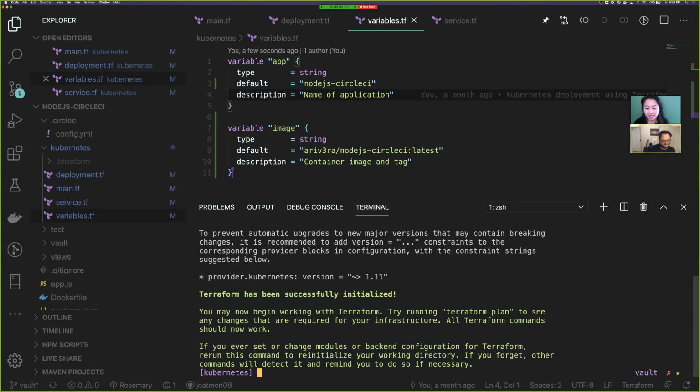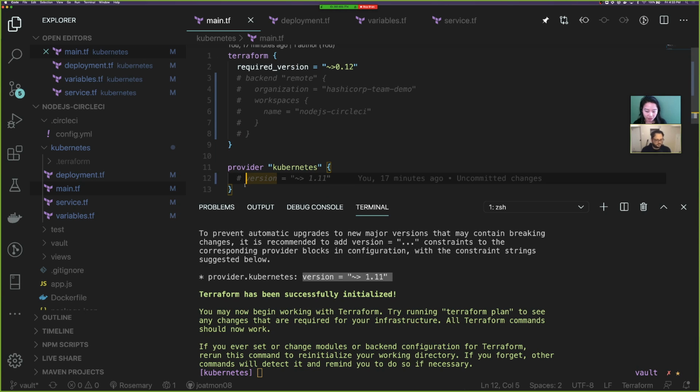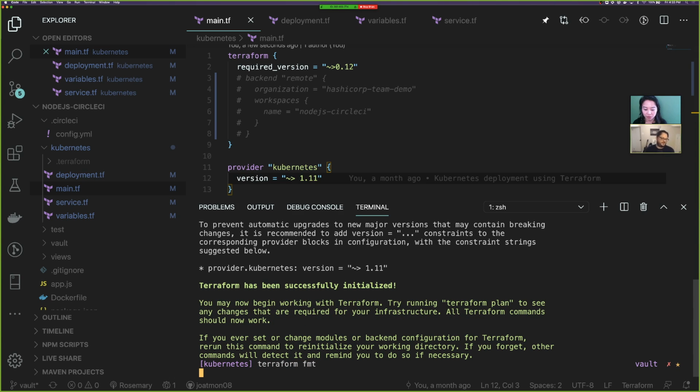All right, so basically, I ran Terraform init, which is just to initialize and grab the Kubernetes plugin, which, as you can tell, is on version 1.11. So I'm just going to make sure I pin that. It's better to pin the version numbers. Please do that. I beg everybody to do it. Why would you recommend that?